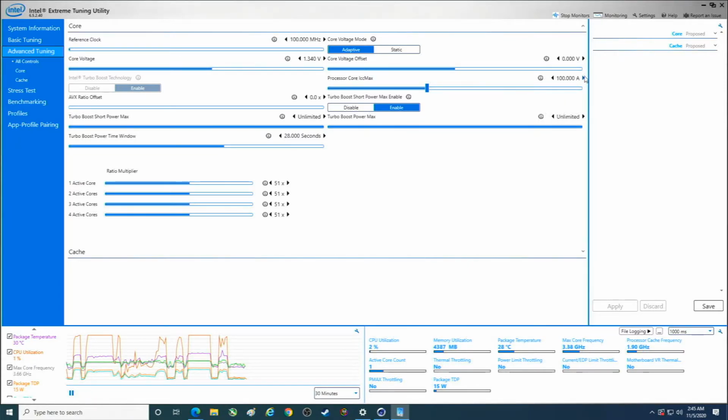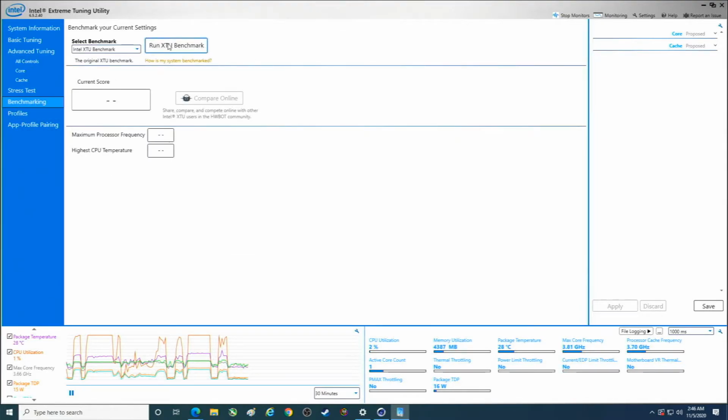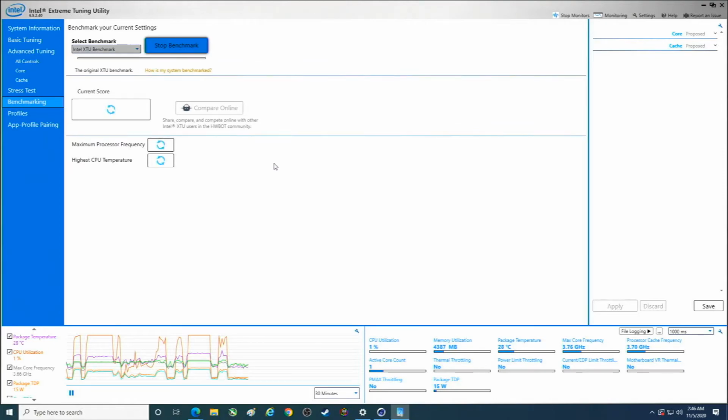You know, so this is one of those things where you'd have to play with it. That's probably not going to make any difference, right? So you have to play with these things cautiously. And boom, it already hit it. So it's not really going to do much for us.